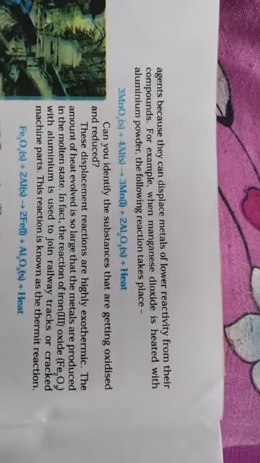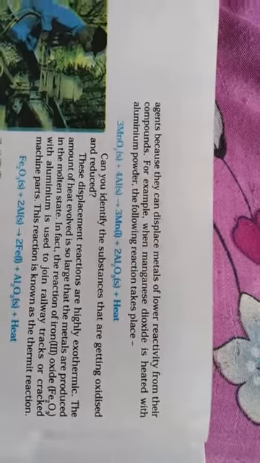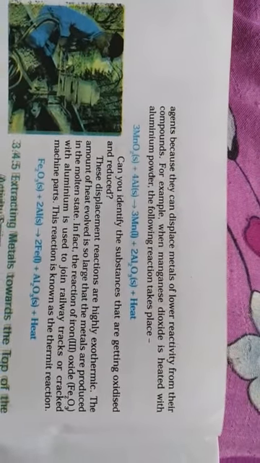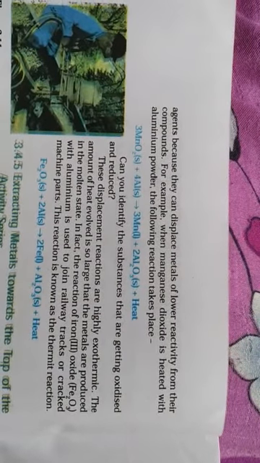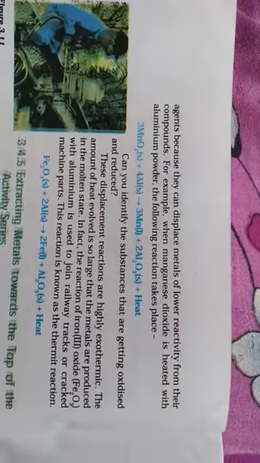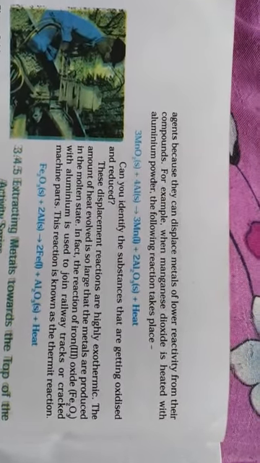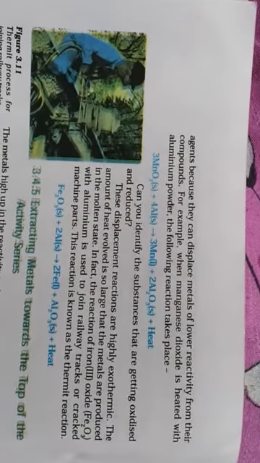So without using carbon also, from the oxide of any metal we can extract or obtain the metal. The condition is that we have to use one metal which is more reactive than that metal of the oxide, so that a displacement reaction can take place. Because the condition of a displacement reaction is that the more reactive element will displace the less reactive element from its compound, right? It's a very well known term or reaction.